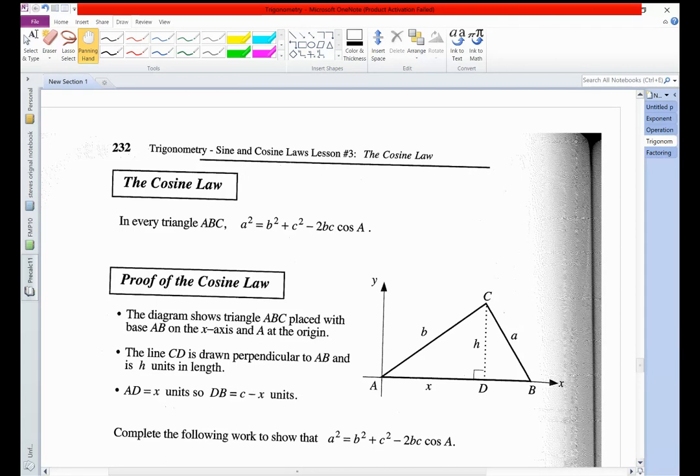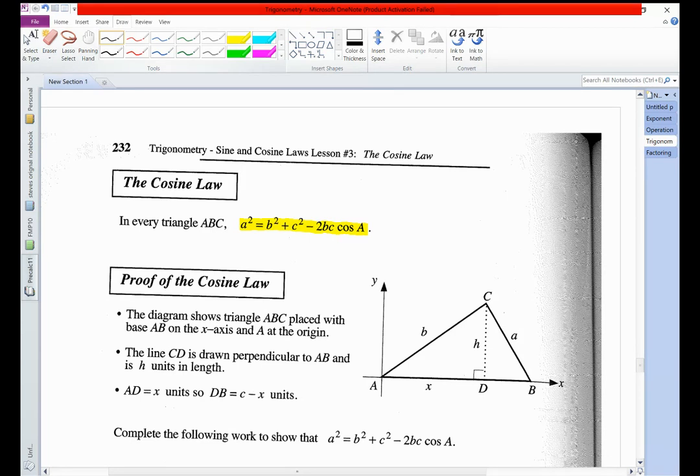So the cosine law states that if you're looking for side a, we can write it as a squared is equal to b squared plus c squared minus 2 times b times c multiplied by the cosine of A. That seems really complicated, but you don't need to memorize this. You just need to know how to use it. So it's like a modified Pythagorean theorem type formula. And it doesn't only work for a squared.